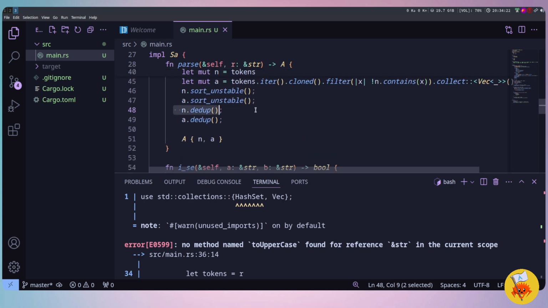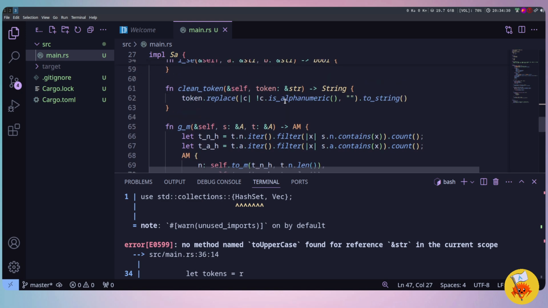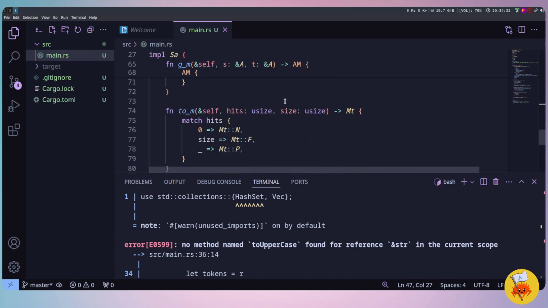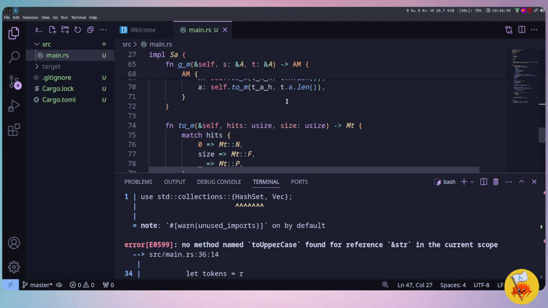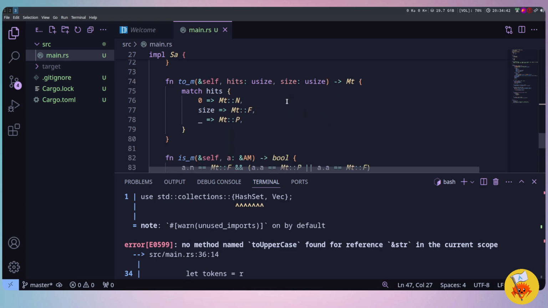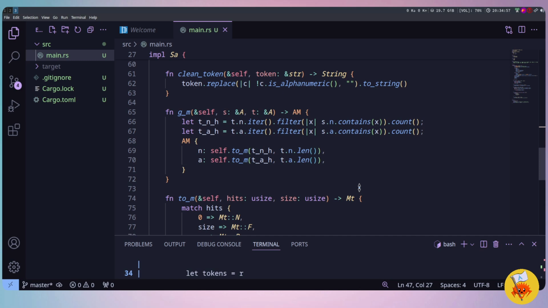I mean, like dedupe, what's it doing? Sort unstable. What is this? And yeah, this is just wrong. It's just so wrong. And this is on a small chunk of code. I would worry what that would be on a much larger chunk of code. And trying to use this in production, if you have a code base, it's not a productivity gain. This is a productivity drain, because you would have to review every single part of it.